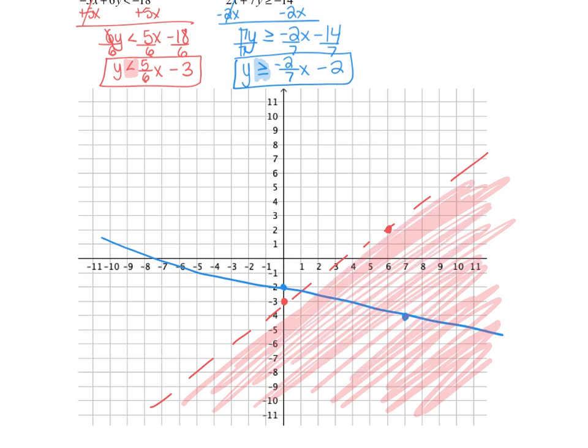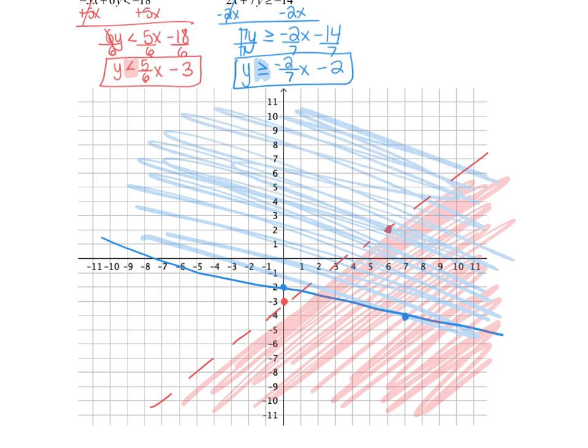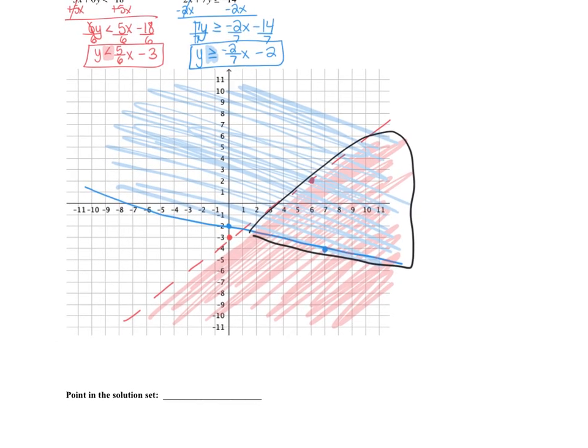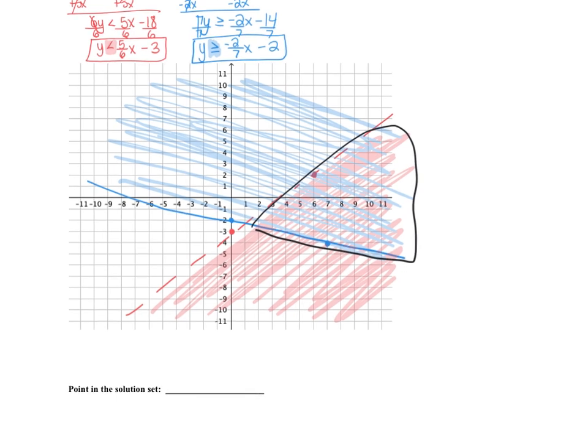So I'm going to shade everything that is below that line, okay, in red. The second equation, y greater than or equal to, tells me to shade everything above the blue line. So I'm going to shade everything that is above that blue line. And then you notice that my overlap is right here. That's where the two lines overlap in colors. And if I'm going to find a point in the solution set, then I'm just going to pick a random point in there. So if I pick this point right here that lies right on the line, then that point is at 8, 0, and that lies in the solution set. That is a possible solution to this set of inequalities.